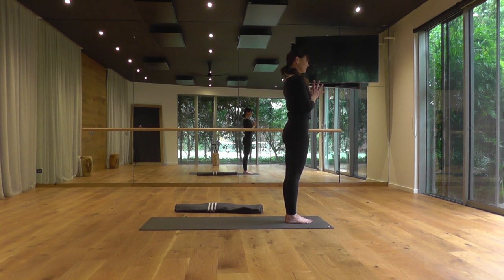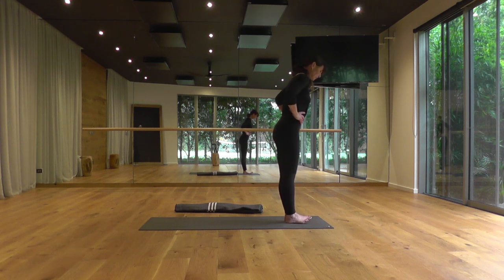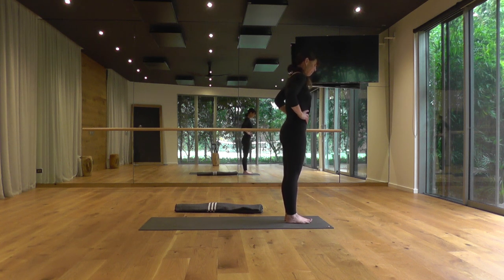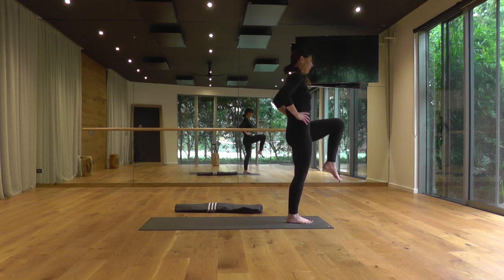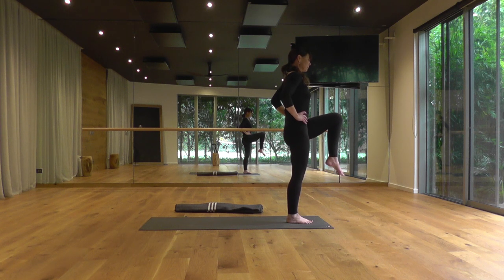And then just taking your hands now to your hips. We're going to balance here nice and slow, warrior three to eagle. You're going to transfer your weight onto your right foot. Raise the left knee so the left knee points forward. Just balance here. And if you need to tap the toe down and reset, do that right now. Find a steady gaze point.